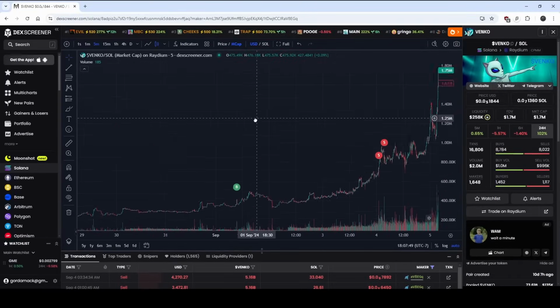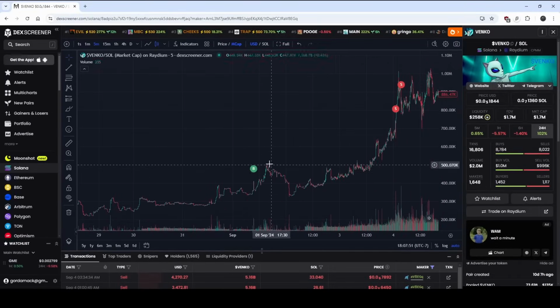Now, let's zoom out a little bit. Now, if you would have sold right there, you would have been at a loss. But if your bot is predefined to wait until you take a certain amount of profit or until the buyer sells, then you could have cashed out right here and you would have made a significant profit here by waiting. So that's a good example of taking out the human emotion.